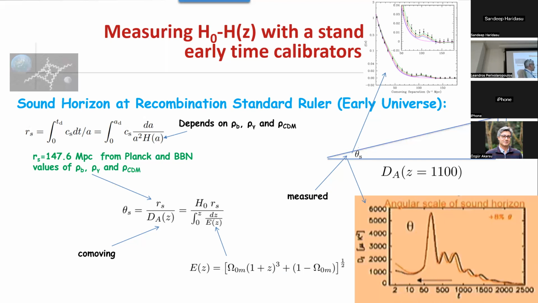So either there is an error here in this form, which will include radiation as we said, or an error in the measured r_s. These are the two classes of model that have been considered. If you modify this one, you say you have a late time model. If you modify this one, using this integral here, you say you have an early time model. People have done everything that was possible. They have, for example, put different dark energy here. You can change this, or you can change it by putting dark energy at early times. This is so-called early dark energy.